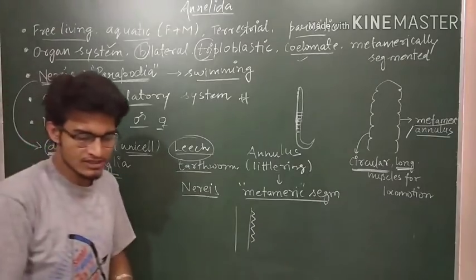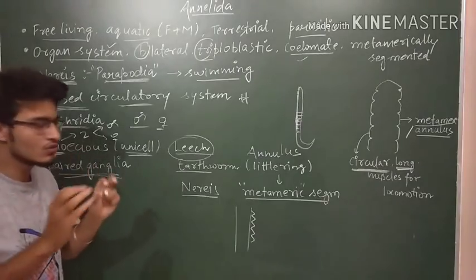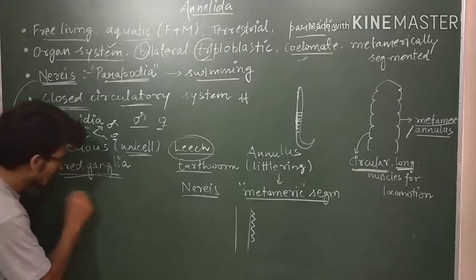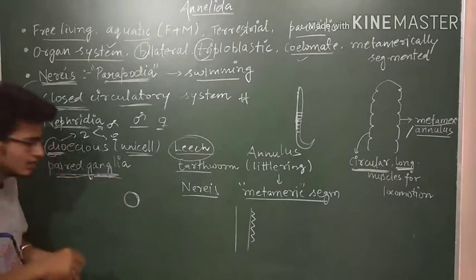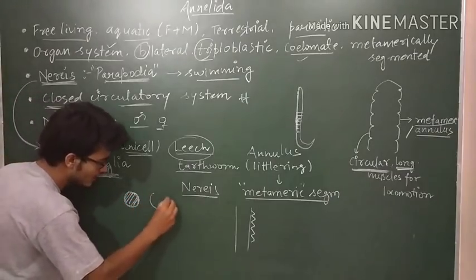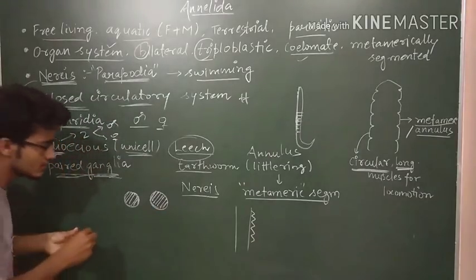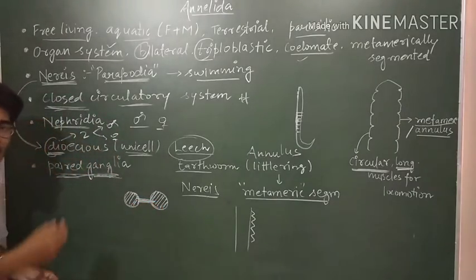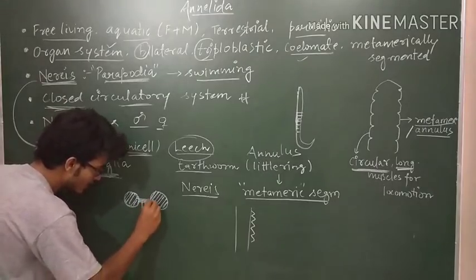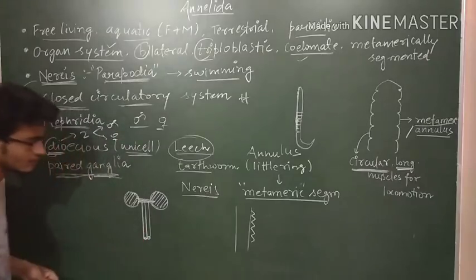What about the neural system? The neural system can be easily memorized with the help of a very simple diagram. This is an imaginary diagram - you don't have to make it in the exam. There is paired ganglia. Paired ganglia means the ganglion. Paired is two in number. So let's make the two ganglia which are connected with the lateral nerve. Now nerve is also part of nervous system, so it will be connected with a lateral nerve. This is a nerve. And it is itself attached to the double ventral nerve cord.